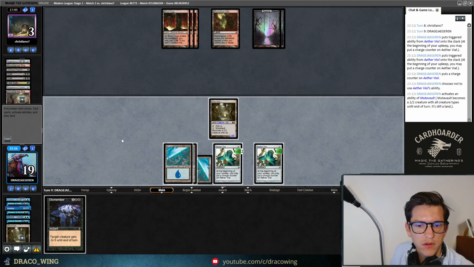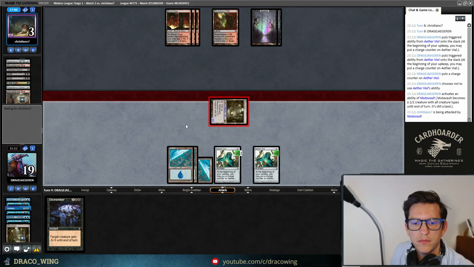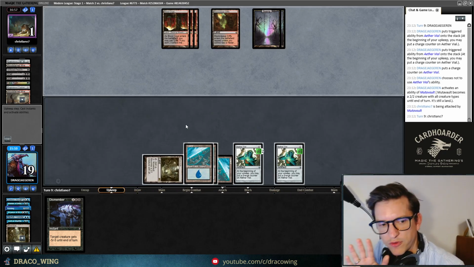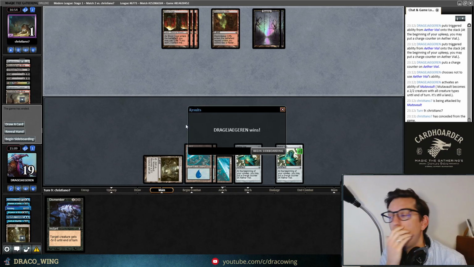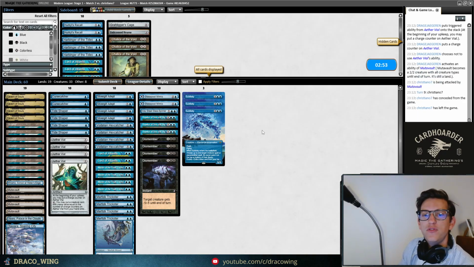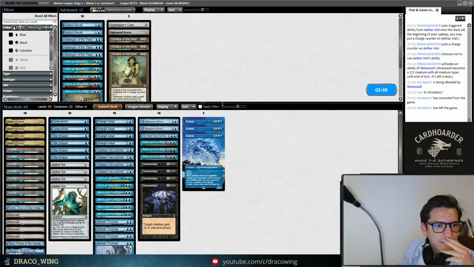We have to go for it here. Maybe he drew a removal spell. No. Let's remember, it's not the worst draw. It's not the worst draw. We can use it to remove. Oh my lord, he drew poorly. That was really, really lucky. Okay, interesting. So we're getting further along here. That was crazy.